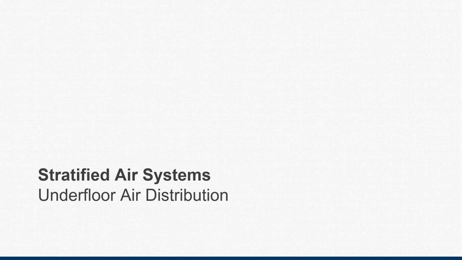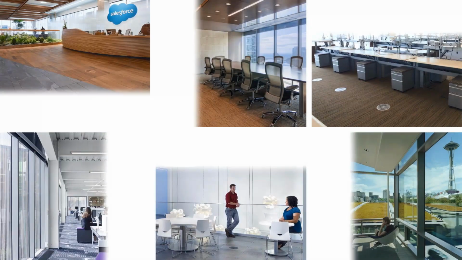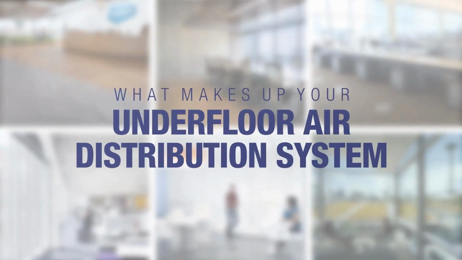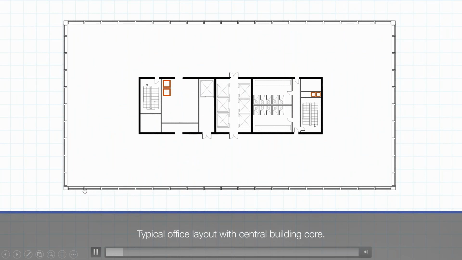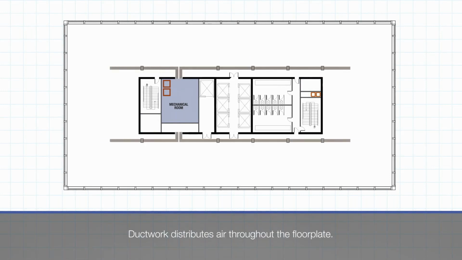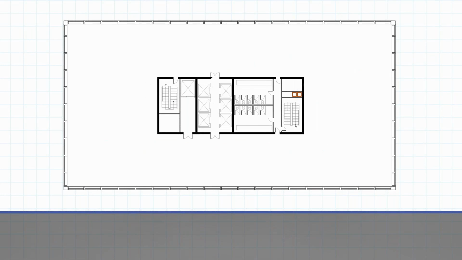All right, so now we're going to get into defining an underfloor air system and basically what this system looks like from the ground up. All right, so here we've got our perimeter facade system, and essentially, just like any other space, you'll have your centrally located core facilities, your IT, mechanical room.